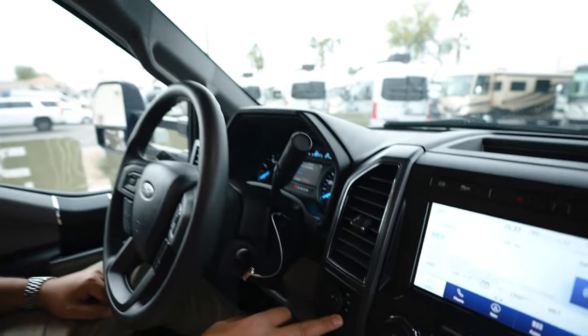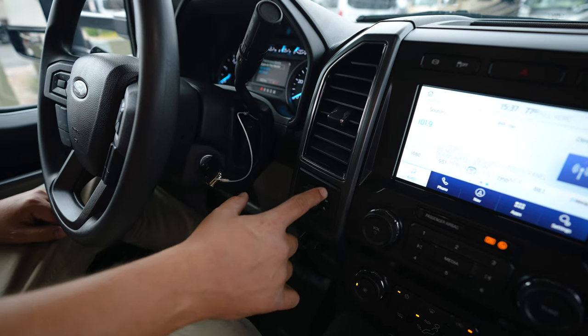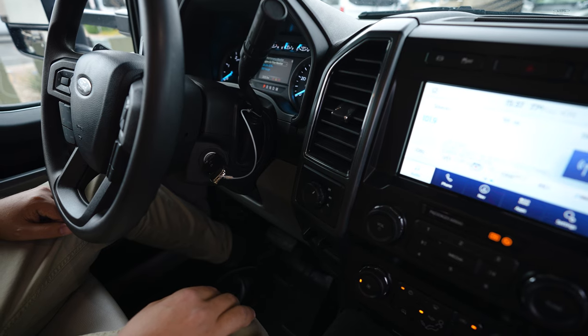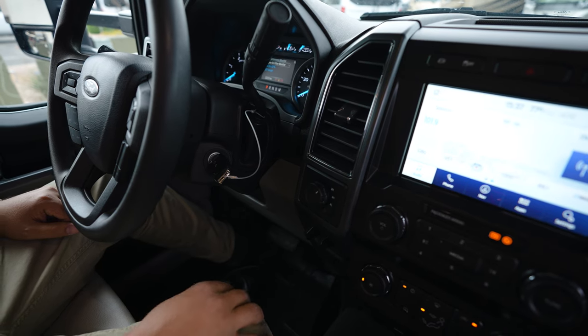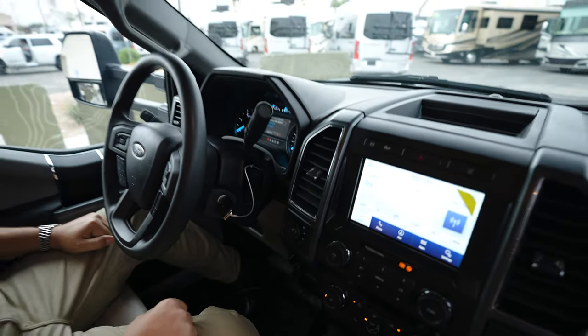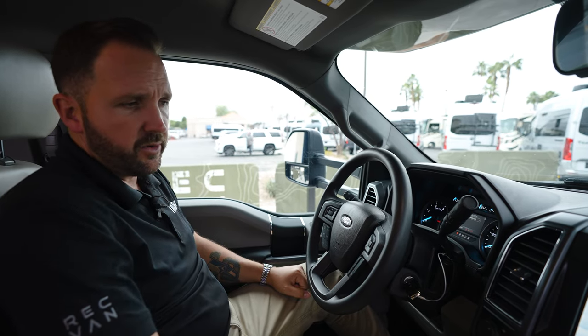If you're going to be doing some towing, you have a manual gear control to downshift or upshift for more control. There's also a drive mode feature to shut off overdrive or engage tow-haul mode, so when you're towing your toys or trailer behind you, you've got a lot more control and the transmission shift points won't be so sporadic. Four-wheel drive is an option — true four-wheel drive: two high, four high, or four low for emergency situations. There's also a built-in integrated brake controller for your towing system.